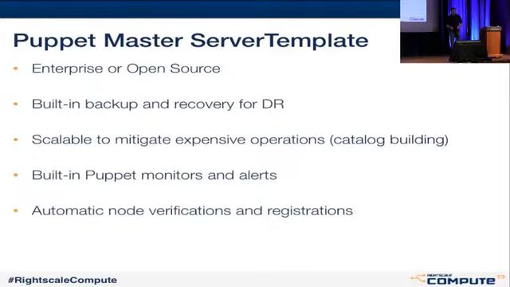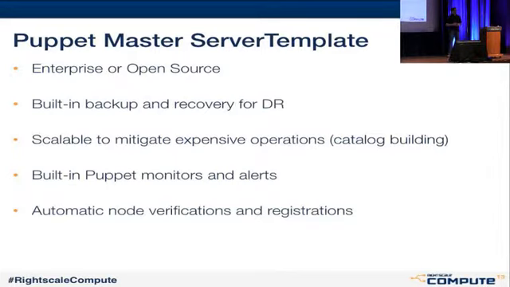We will support enterprise or open source depending on what your relationship with Puppet Labs is. Built into the server template will be backup and recovery for DR purposes. So the Puppet Master will automatically do volume backups and secondary backups to S3. If it goes down in the cloud, you can bring it right back up. We're also looking at making it scalable. So we know from talking to customers that one of the issues with Puppet Master is that the Puppet Master is responsible for deciding how each node needs to be configured.